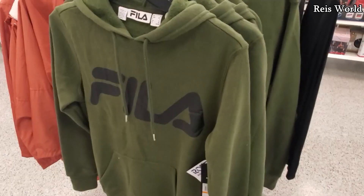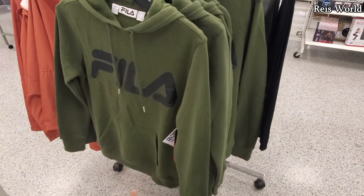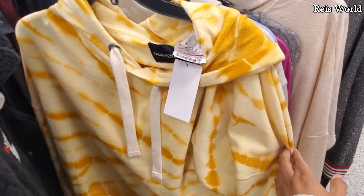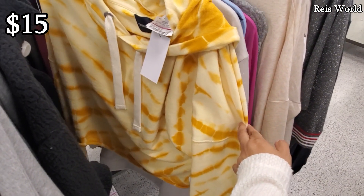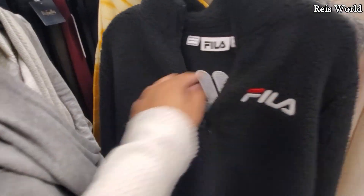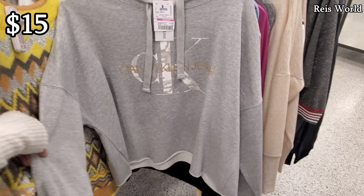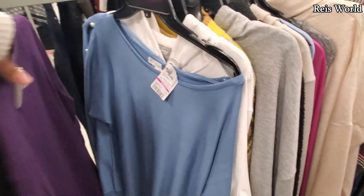Villa hoodie only in green — sixteen dollars, and that is a good deal. They do have this BB one for only eighteen dollars. I did find one clearance Calvin Klein for fifteen — we've seen this one before, it's like a crop top style. It was twenty-five, now fifteen. They do have another Fela one. The Calvin Klein is fifteen from twenty-five — just a few markdowns, nothing drastic. Thirteen dollars here.